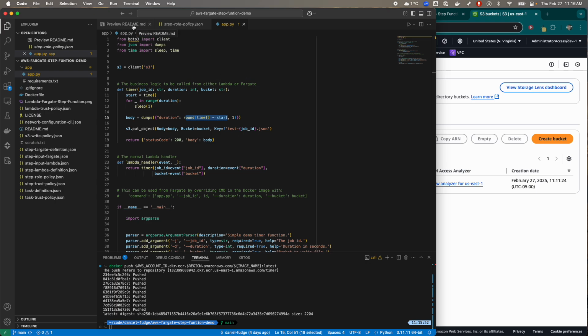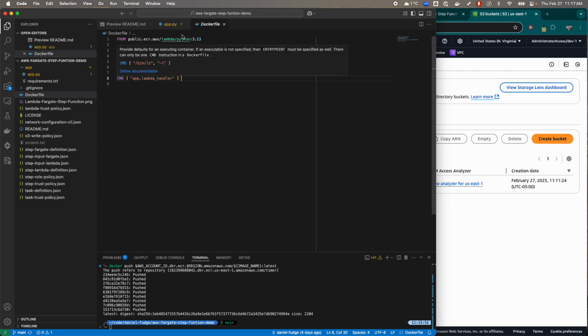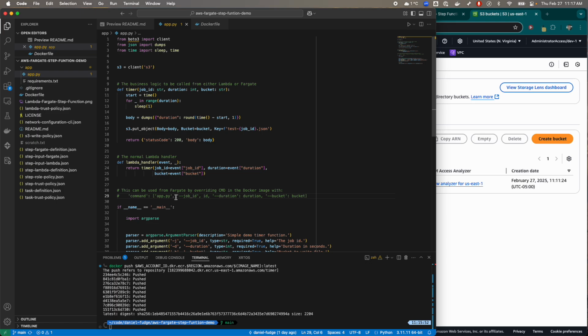And the other thing that's a little interesting, well, we'll get to it a little bit later. But just in case I forget to say it later, this command here is what you have when you normally do Docker, and you have to use the Lambda base image. Because of that, it's a little bit interesting when you then try to use it from Fargate. Because we're using the Lambda image here, you also have to deal with the entry point as well. That's the command that you're going to have to override, and you override it again with something like this. We'll show that again as we go a little further.